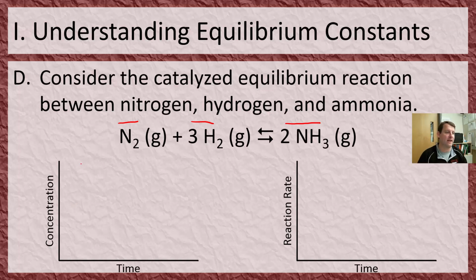So if we go back to our beginning, we take a container of nitrogen, we inject it into a cylinder, at the same time we inject hydrogen. And let's say we do a 3-to-1 ratio to keep it easy, a stoichiometric ratio here. So what you might expect is all this to get used up, but it's not, it's an equilibrium. So let's draw our concentration of N2 first. We're going to only put one in, so we're going to start with a fairly low concentration. The concentration of N2 is going to decrease as it gets used up. As it approaches equilibrium, it's going to level off, and that's going to become a constant concentration.